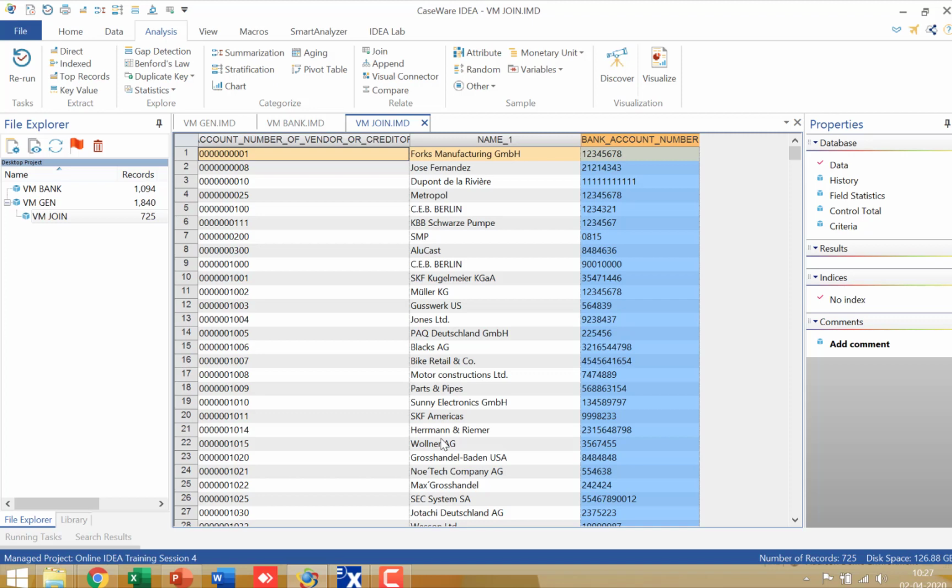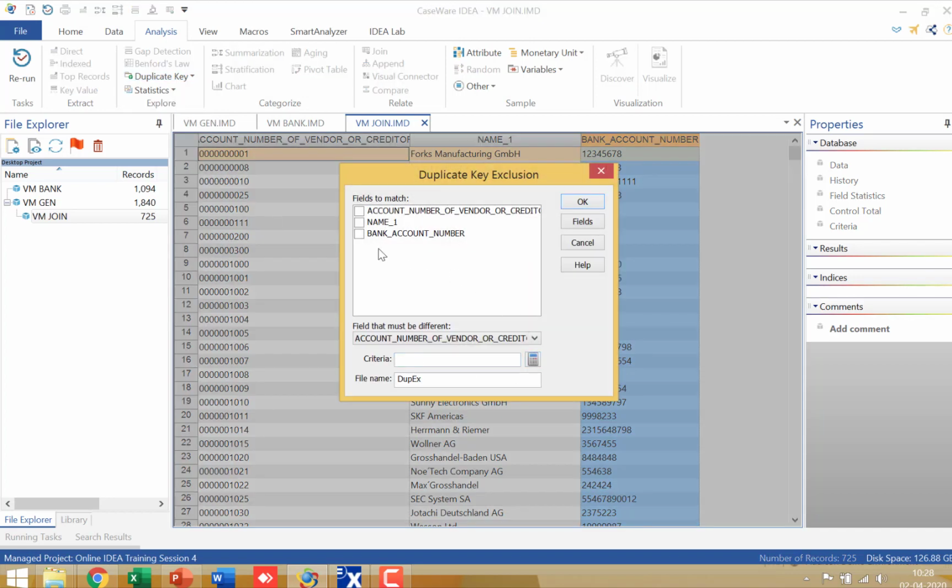Now let's get into the data quality management pre-check parts in IDEA. The first test which I would like to show everyone is how we do a dedupe check on the bank account number. More specifically, how do we look for the same bank account number linked to different vendors. So we go to duplicate key exclusion. I simply choose same bank account number, different name of vendor, or you can choose different account number of vendor, and this file would be dedupe on bank account number. That's the name I'm giving to the file.